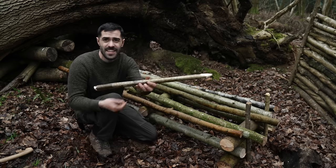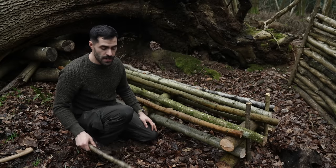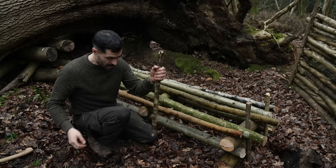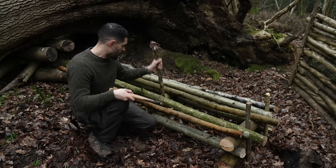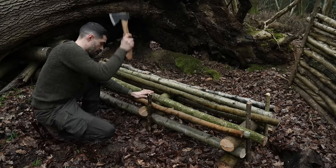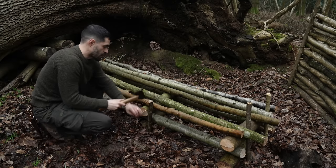As for stakes, the length I make them is all dependent on how soft or hard the ground is. If it's really quite hard ground, then I don't need to make them very long because I won't have to hit them in very, very far. This is so soft. So if I tap these, they're gonna go in really fast. I'll show you. See? So I won't even need to saw these. Sometimes in the summer, if I'm building a raised bed, you have to saw them level.